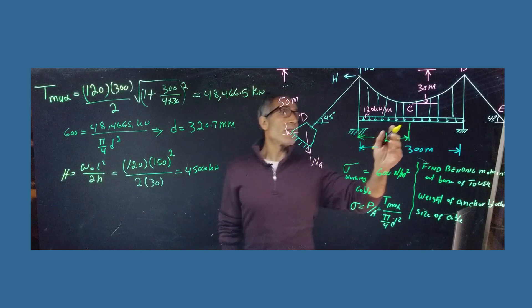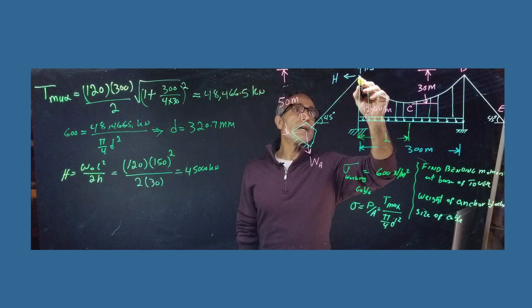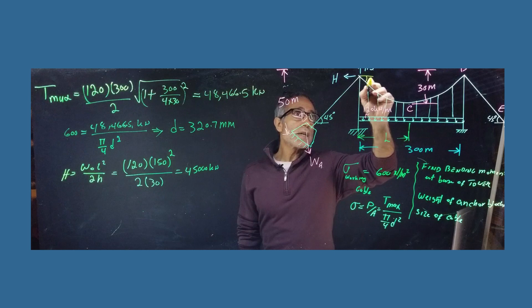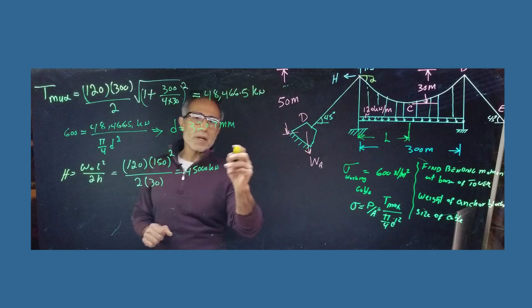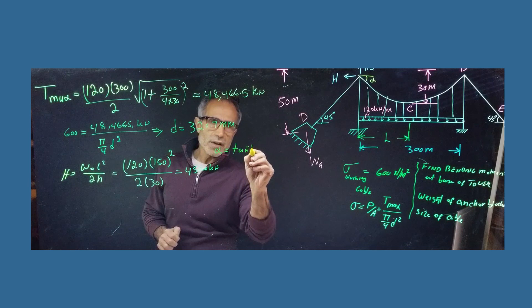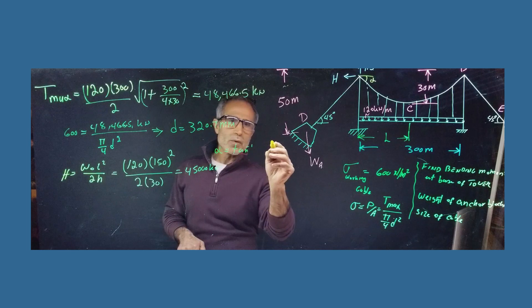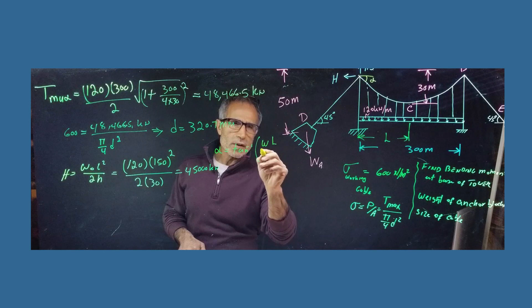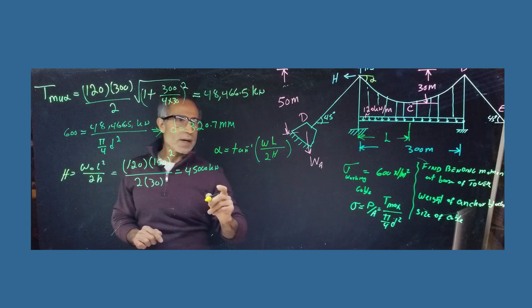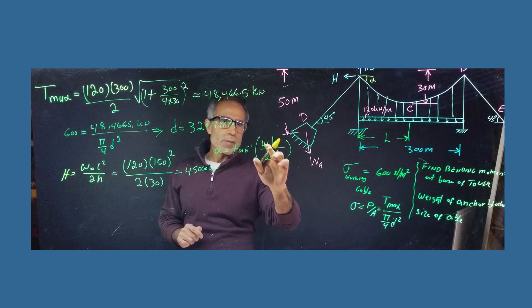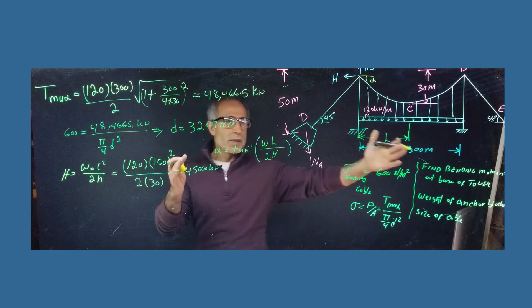So we're going to find the, like to find this angle here, angle of alpha, this being beta. So my angle is going to be right here. Let's call this alpha. And so we're going to go ahead and calculate the alpha. Let me write the formula. The alpha is equal tangent inverse. That's going to be WL divided by H. So it'd be 2H. In this case, we have maybe WL divided by H actually.